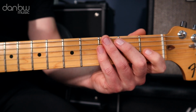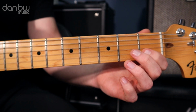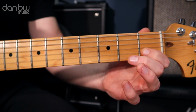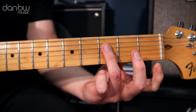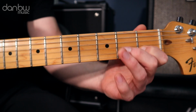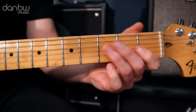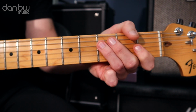And then my way of playing this is I will pick with the first finger on the first fret and then pull off to the open string. Then I'll pick the open string and then land the third finger on the third fret of the D string. So that ending is... So I'm going pick, pull off, pick, pick.